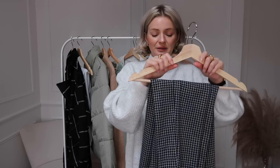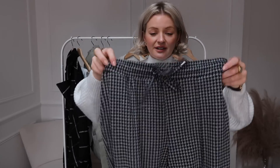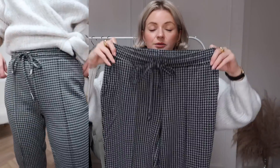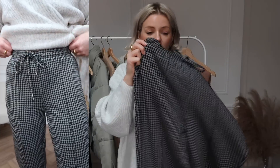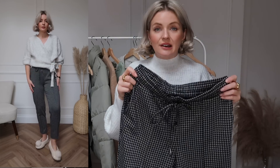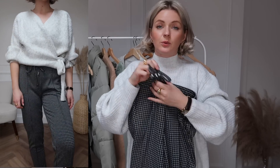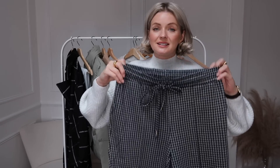So if you're working from home I think these trousers are absolutely perfect. They are a grey and black dog tooth. They've got a really nice elasticated waistband and piping detail running down the middle. They're really nice and smart but they're actually a sort of sweatshirt and jersey material so they're so soft. They've also got pockets and a drawstring waist so you can adjust as you please. I'm wearing a size 10 in these.